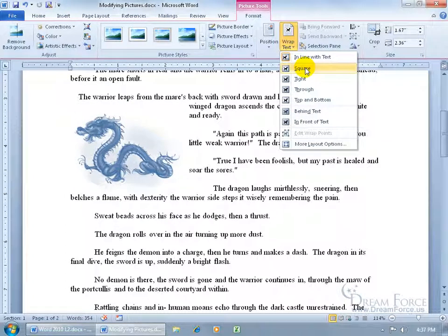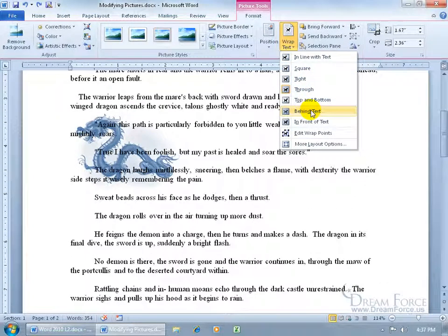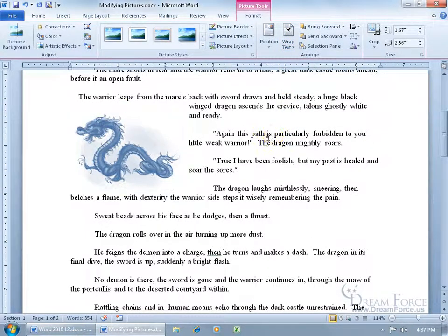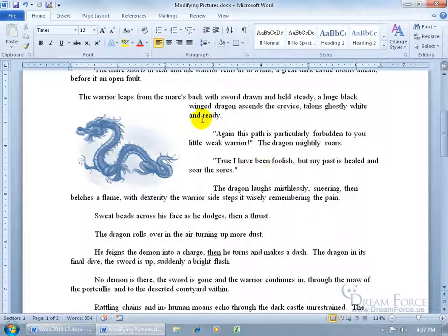But how? Well, you can choose Square. When you hover over it, it gives you a preview there. Do you like how the text is wrapping around it in a square format? Or you can choose Tight and see if it gets it any closer, or Through, Top and Bottom again, or Behind Text, or In Front of Text. So that way it cuts out the text, which doesn't make sense to me. So my favorite ones are Square and Tight. Let me go ahead and just do Tight. Click off in a blank area, and looks pretty good. So that way I'm not wasting a bunch of white space right here. I can have the text flow just around the picture.